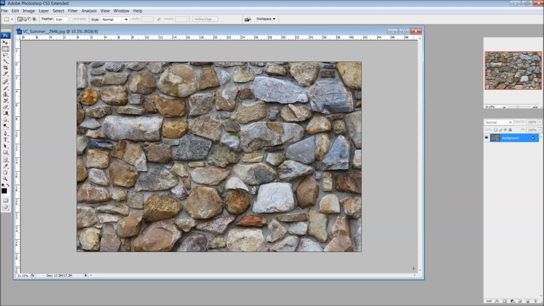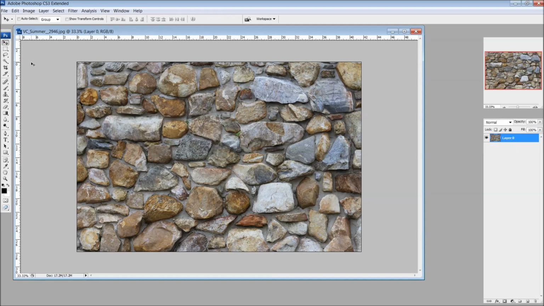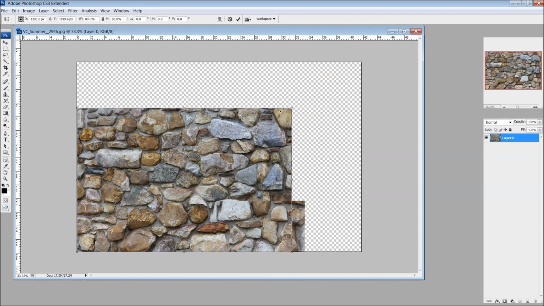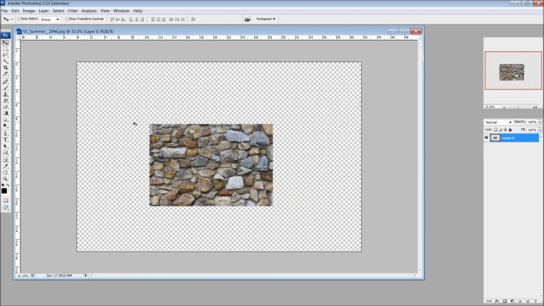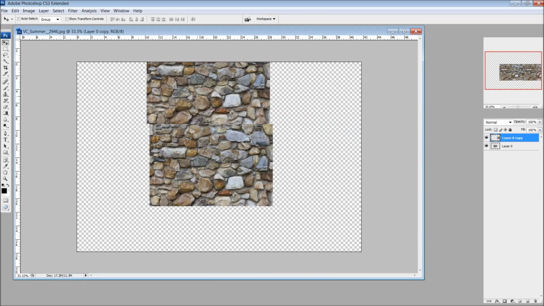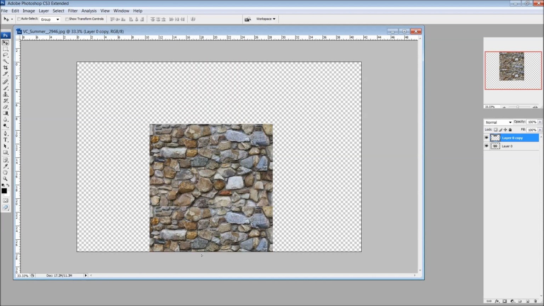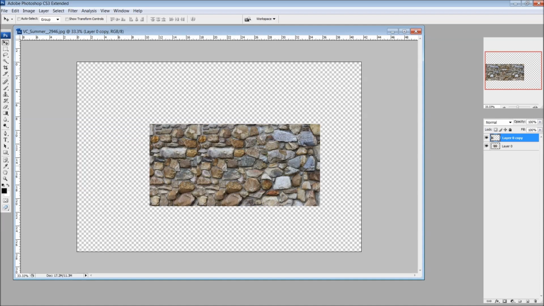Basically, because this is a big enough image, I'm going to double click on my background and make it into a layer, and then make it about a quarter of the size of what it was. The reason I do that is because now I've got some room to operate around it, and I can duplicate this layer and see how it's going to work top, bottom, left, right. How is this image going to tile itself around?